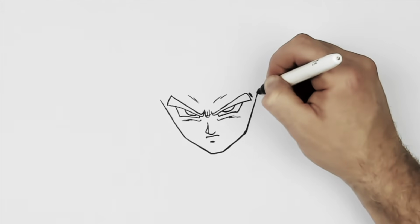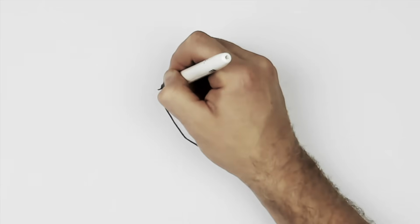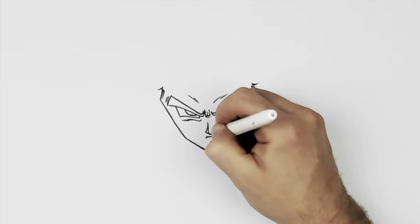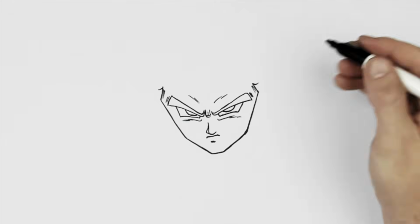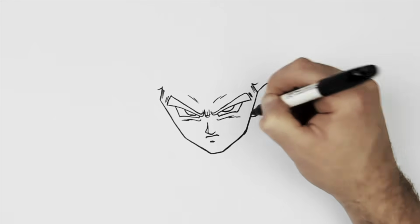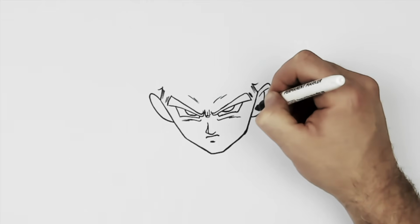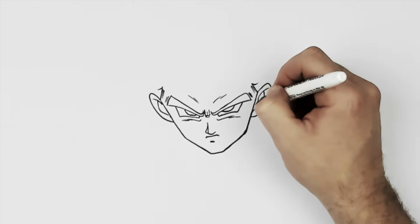And then we have the sideburn. So just beside the eyebrow, he's got a sideburn that kind of sticks out this way, a little hook. And often they put these hairlines, you know, on the sideburn as well. So his ear sticks out that way. And the other ear sticks out there. Right, so we got some ear lines inside. So like the easiest way is a letter J. But if you want, you can add a little bit more detail to that.